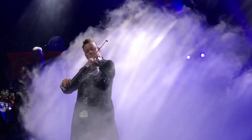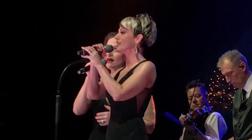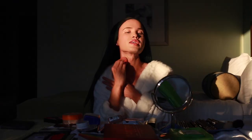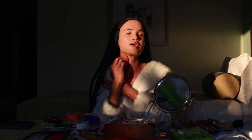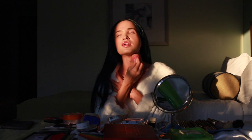So you guys, we are here in Myrtle Beach just for one night only. We have come to see the Carolina Opry Christmas show, like I mentioned. I have been coming to see this show since I was like 5 years old, and every single year they change the show. And it's absolutely beautiful and amazing. I brought two of my friends here. They're actually getting ready right behind the camera. And Kelsey has actually never seen this show, so that's gonna be fun.